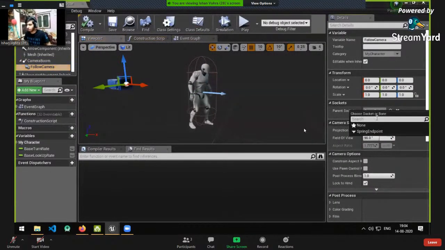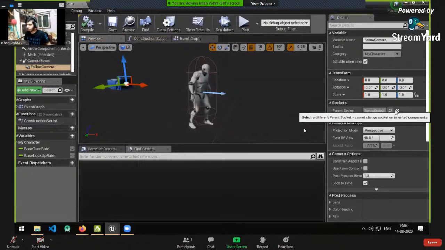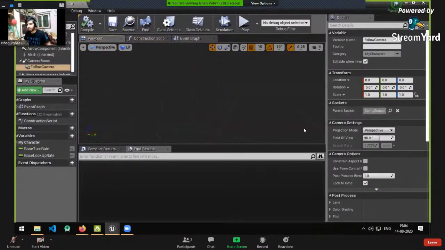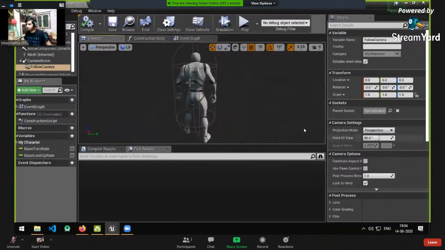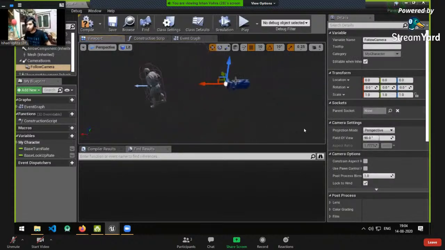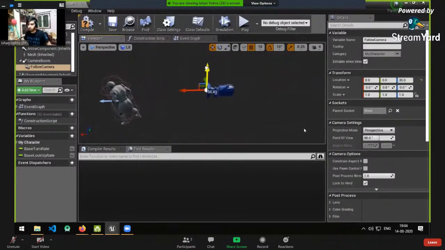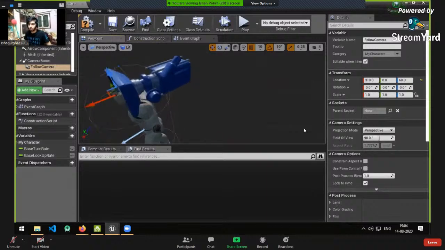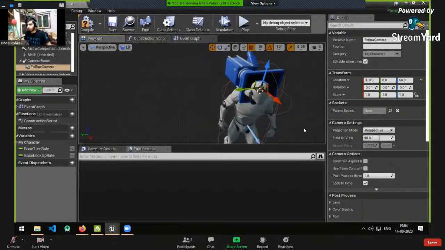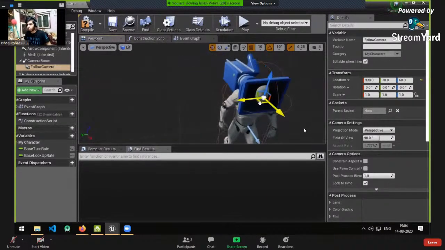It has sockets, so it is connected to its base and will move. Select this little cross here. Now reposition it to its head. Right, this is how it should look like.